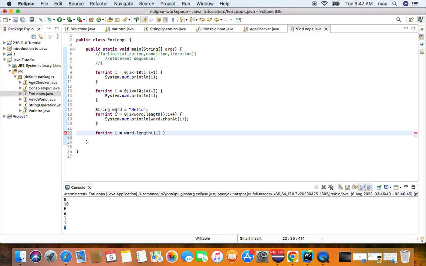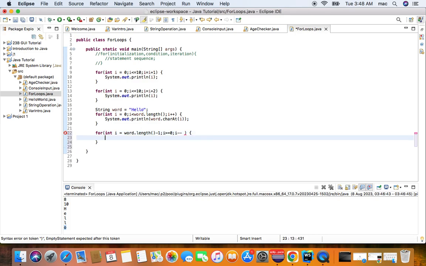It's best to use the name of the string, because if you're inputting any random word, you can't just use 4. For example, programming has more than 5 characters. So word.length minus 1, then I must be greater than or equal to 0, and this time around I should print backwards, so it should decrement this way.